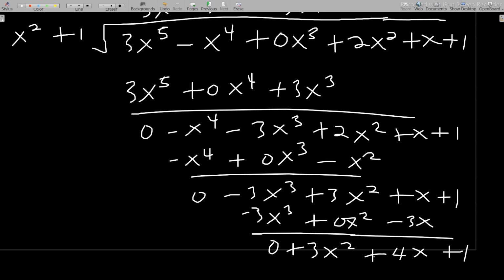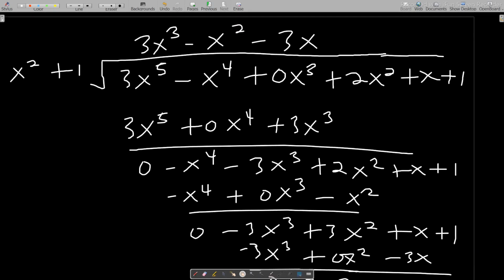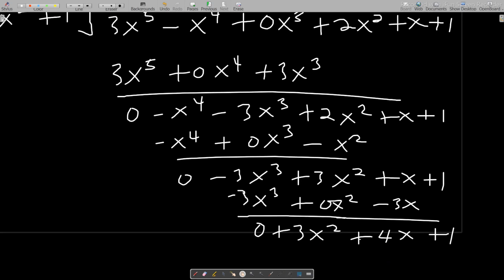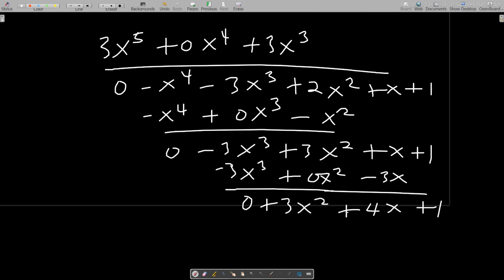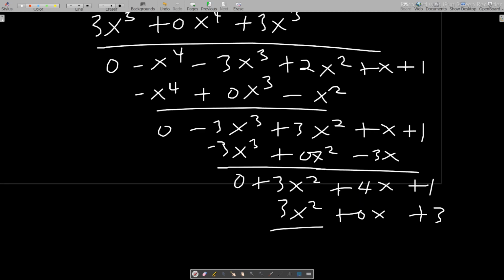So 3s squared and s squared. s squared will go into 3s squared how many times? It goes into it 3 times. So let me push it to the top and then write it here. Plus 3. This is tedious, but let's go through it. We are almost done. When you multiply 3 to that function, this is what you're going to get. Let me push it to the top again. You're going to get 3s squared again, then plus 0s, then plus 3. So when you subtract as well, this is what you get.